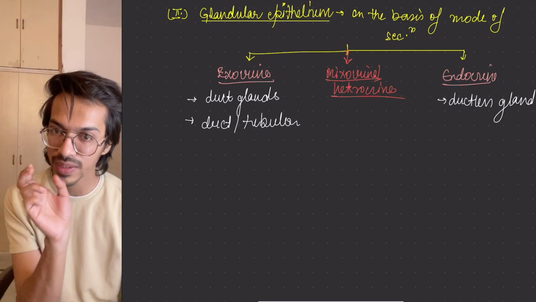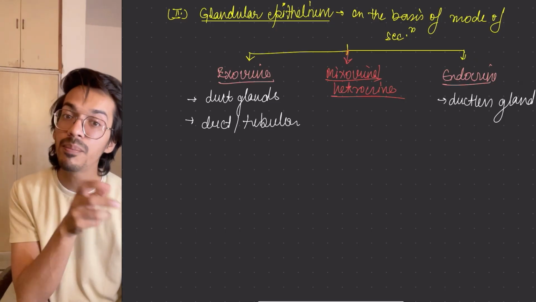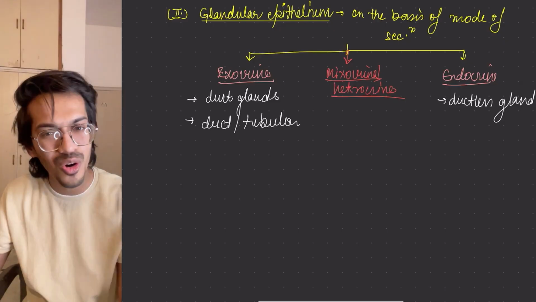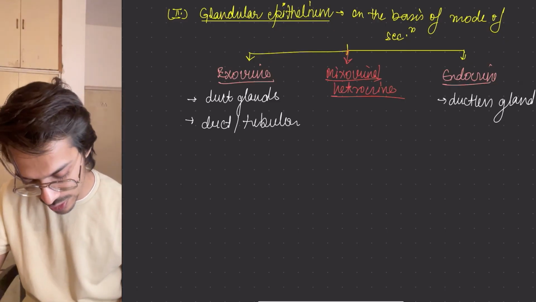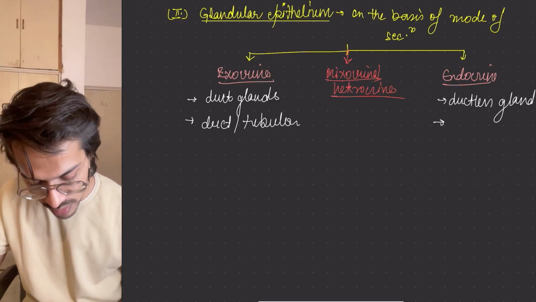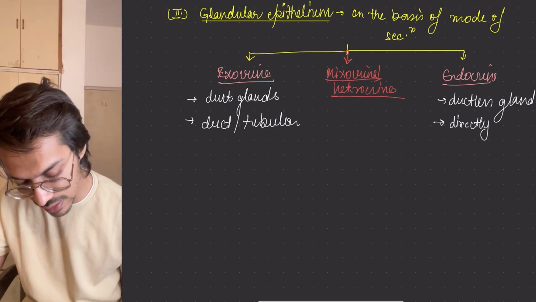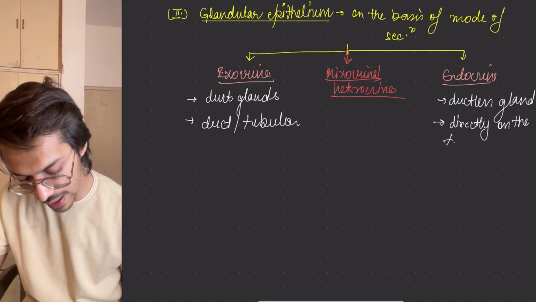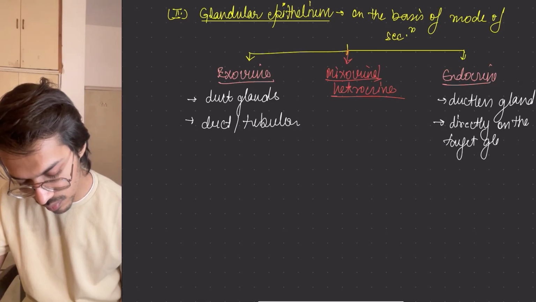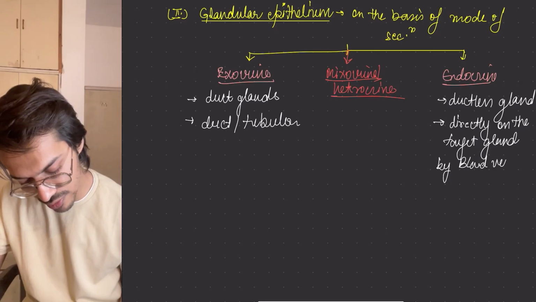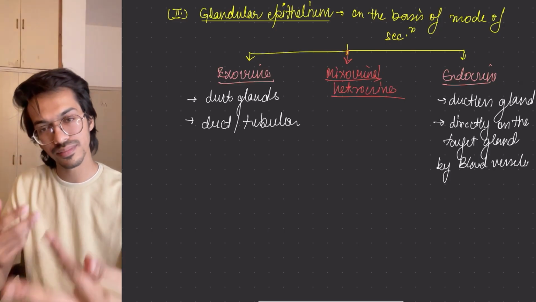But that's not the only thing. Even they are released in the blood vessels. So this thing is not given in NCERT, but NCERT expects you to know. How to know, we don't know. Okay, but you should remember it because I am here. So they release their thing, NCERT statement says directly on the target gland, but by what? By blood vessels. So they will release in the blood vessel, blood will reach there, released.